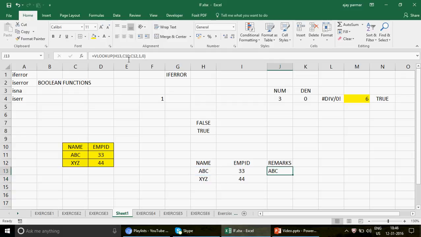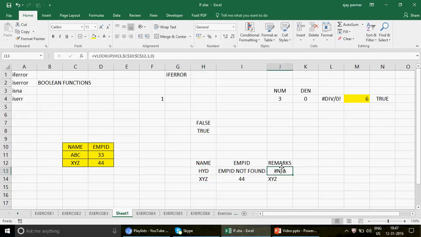So let me freeze the table, F4 and F4. Okay, now let's drag this. Now you see that you got the ABC and XYZ. So that means error is not there. That's the first thing. If the error doesn't come, we would like to write here name is there. But if the error is there, for example, I change this to HYD, you will get the error here.